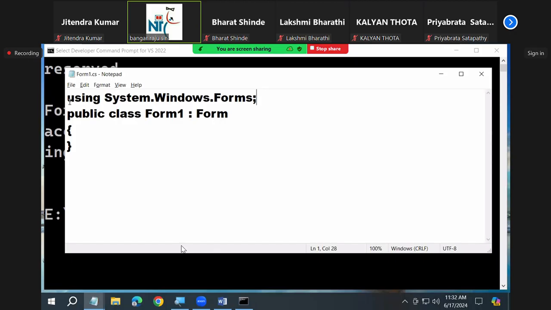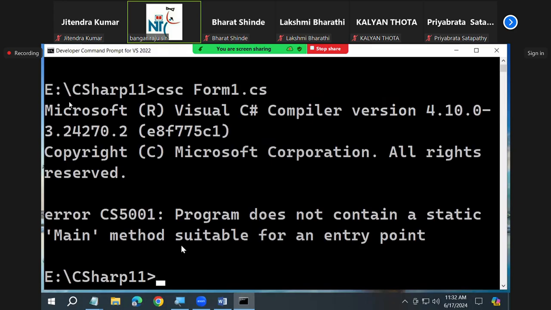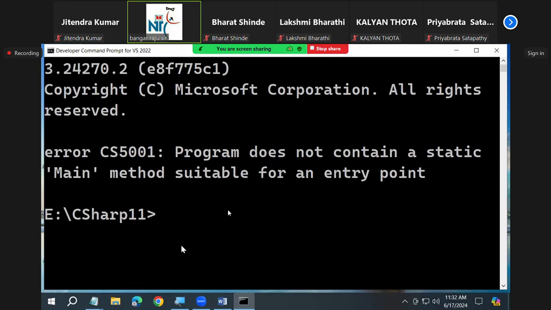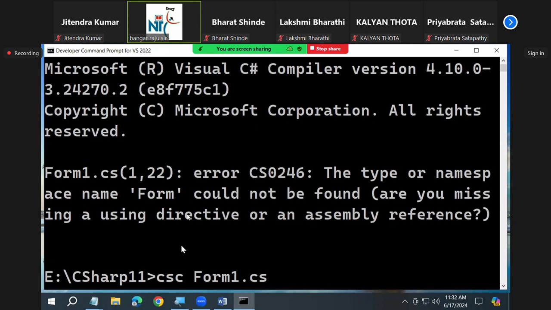Okay. So now there is a different error. No Main method is there to run the code, it is telling you. Yes, we did not write the Main. It was not able to recognize Form, and it is able to recognize Form now. Next.